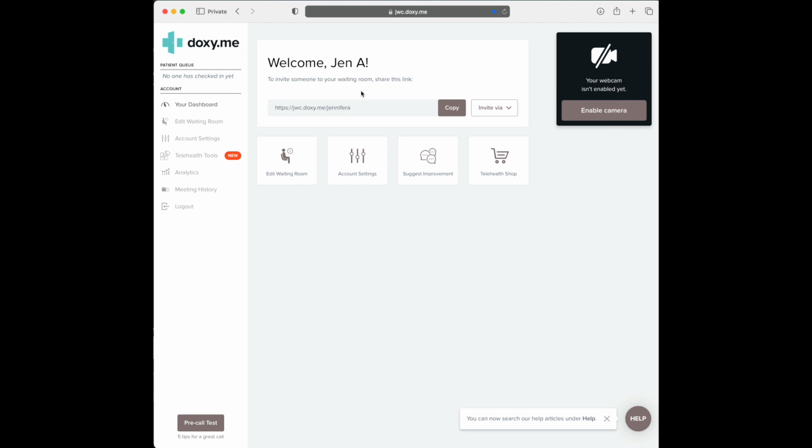To invite somebody to your room, you can share this link directly, or the link is going to be provided on the JADE website. So it'll be like a telehealth login portal that a client can just go to the JADE website, click through, and get to Doxy Me. Or if you want them to have your link to your specific website to meet with you, you can just give that to them. You can copy it, you can send it in a text and an email, or you can use this invite via, and you can send a text message, email, or calendar invite.